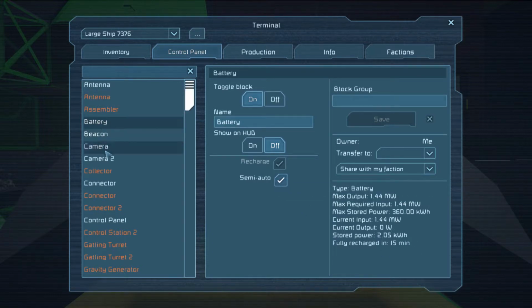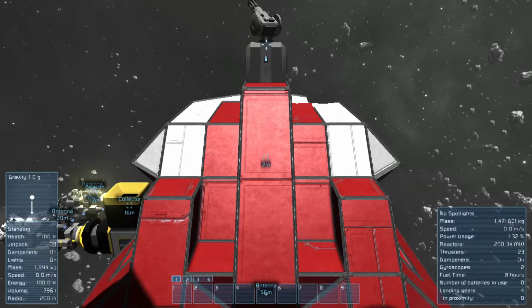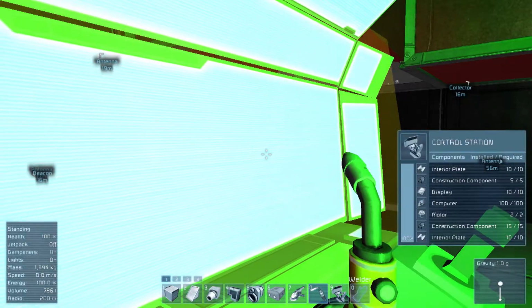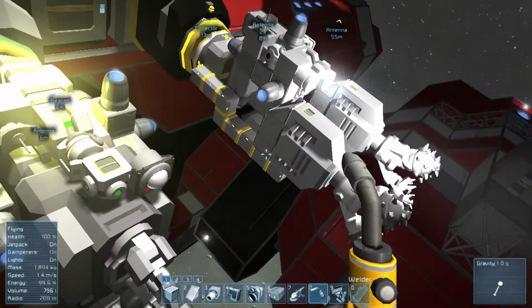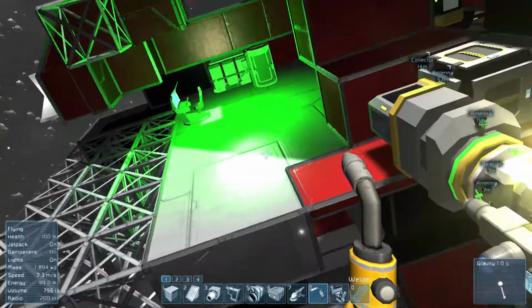Yeah. So I need to make sure I've got the right one because there's only one there. Yeah, what am I missing? Maybe I've got that wrong. No, I think that's right. Yeah, no, that looks good. They're both charging up. That's awesome. So there we go. Battery operated drones. What more could you ask for? Bloody good, innit? Love it.